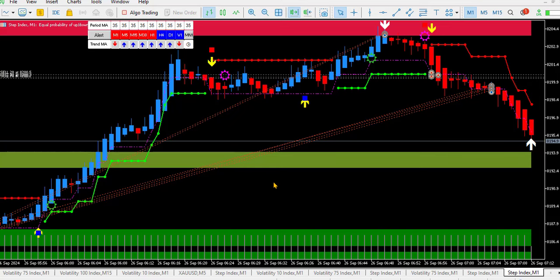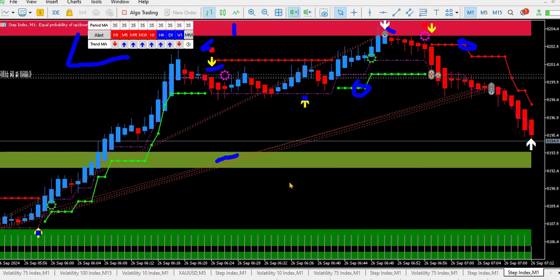On my chart, I have a few indicators that I've combined together to come up with this winning strategy on MetaTrader 5. Number one indicator I have here is this candle strength indicator, and I have the support and resistance zone indicator. I have the PTL indicator, the yellow arrow that does not repaint. I have this indicator too. Then the white arrow indicator that does recalculate. This is like a zigzag indicator.